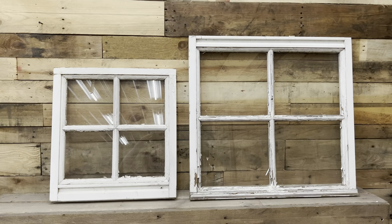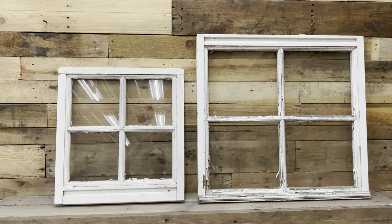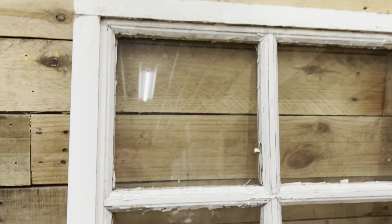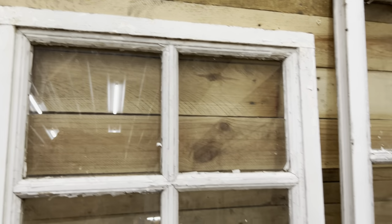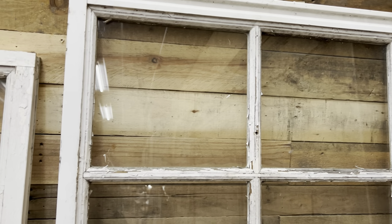I was very happy to run across these two four-pane windows. Now, these are just a clean-up, and I'll put a cute little wreath with them that somebody can interchange, but as you see, they are very chippy. There looks to be only one layer of paint on there. Four panes, I really don't come across this size very often, so $5 a piece, great deal.